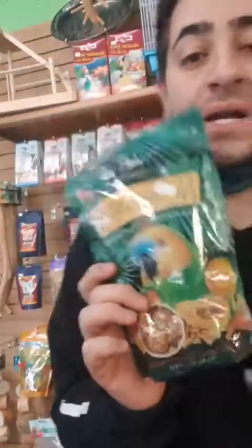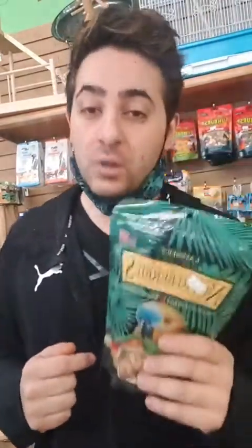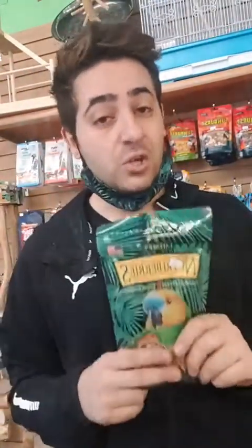The thing about Nutriberries is, for example, I'm going to use Oscar as an example. Oscar loves these, and the good thing about Nutriberries is Oscar doesn't dunk these in her water. Oscar will dunk almost everything in water to soften it up or just to make a mess just like she wants to. But Nutriberries is something she won't dunk in the water because the Nutriberry will actually just break apart. So I use that to my advantage. So Oscar won't dip this.